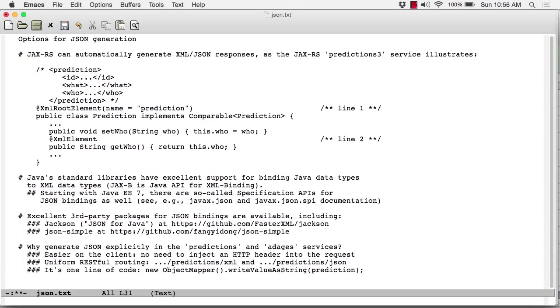Finally, it's really no big deal. It's quite easy to generate a JSON payload given either JSON or one of the other libraries. So for example, in the very last line, you see the code at the end, new ObjectMapper, and so on, that's used to generate a single prediction. The same command would be used to generate a list of predictions in JSON. So there's really very little burden to what I just described as the manual generation of JSON documents.